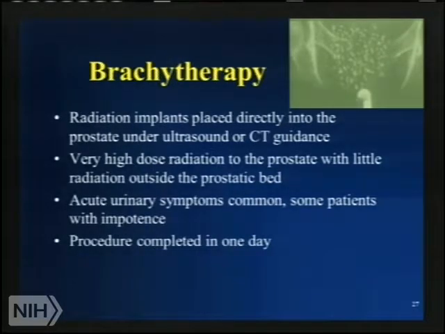This is the implantation of seeds within the prostate. You can see right here on this x-ray, these are the pelvic bones here, and this is the prostate that has multiple seeds implanted. These are radioactive seeds that are permanently left in the prostate that give off the radiation over a period of about a month. And then they're high dose, high amount of radiation, and then after that the radiation is gone.